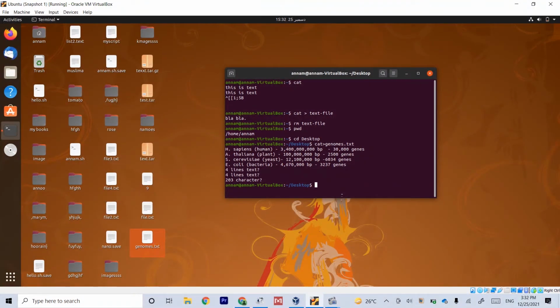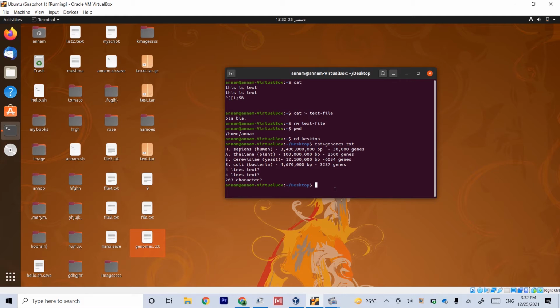Then -u is used so identical lines are printed only once, so you get unique or non-redundant output. Similarly, -k and a number will sort according to the content of a field. For example, -k3 sorts according to the content of field 3. Similarly, we have a lot more options for sorting.